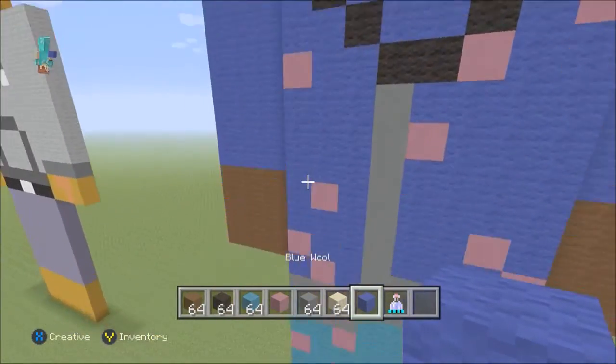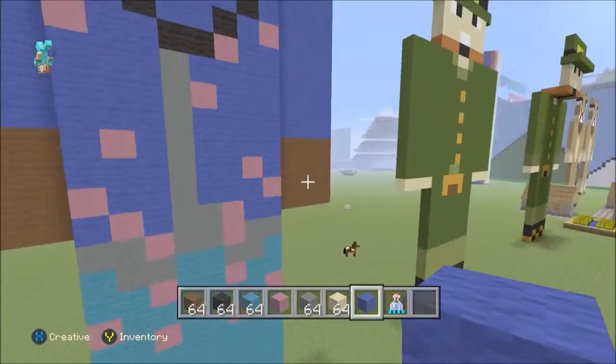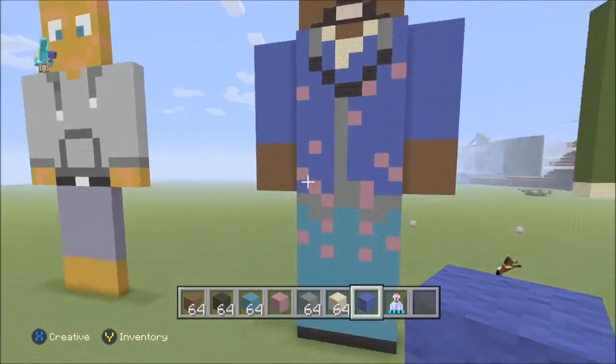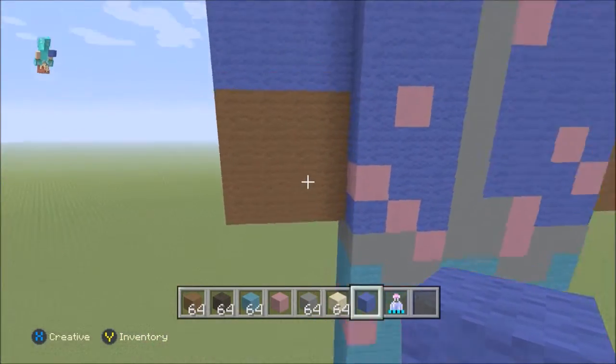So now, what we're going to be doing now is the arms. So that's what you should have, apart from the arms. You should have all this apart from the arms. So there you go. So that's Bigbst4tz. That's what I've done so far of him. So we're going to be doing the left arm first, after the right arm. That's what I'm going to do. They're both exactly the same.